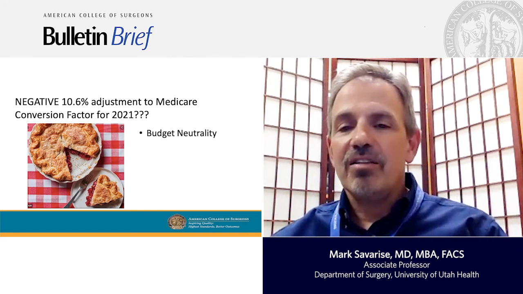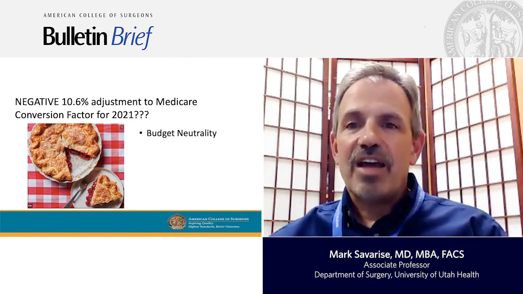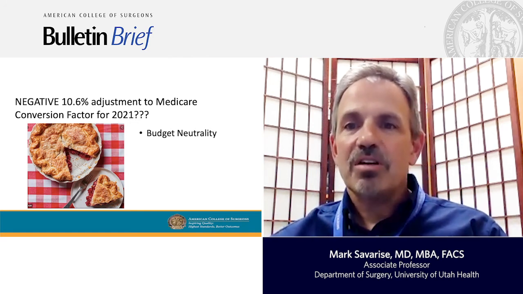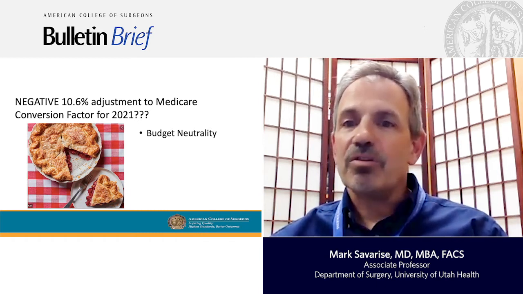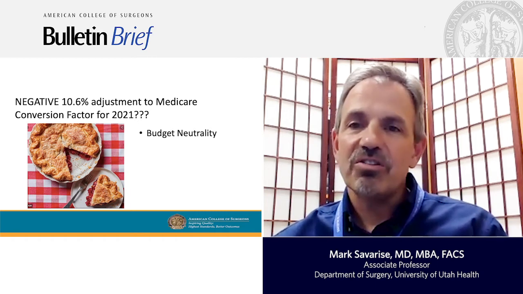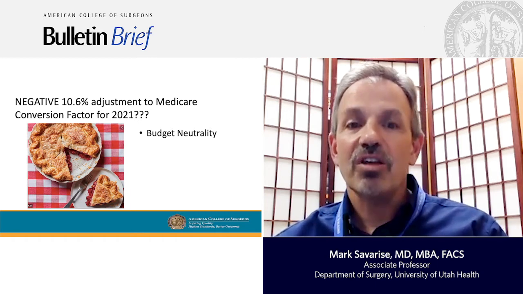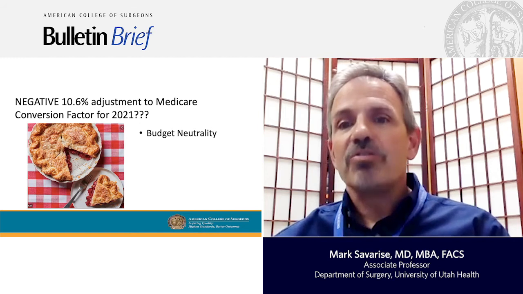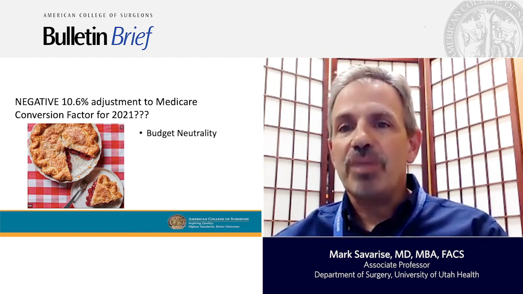And the thing to understand is that physician payment from Medicare is a fixed pie. Every year there is an assigned amount of money, and Medicare uses its conversion factor to adjust for increases in services or increases in reimbursement in certain areas. So for 2021, there's a big change in how things are getting paid.